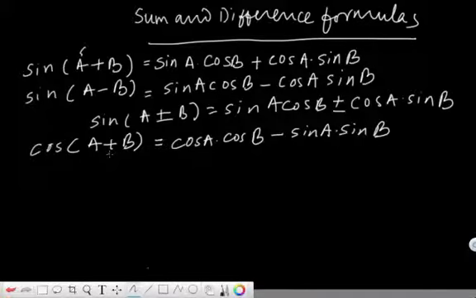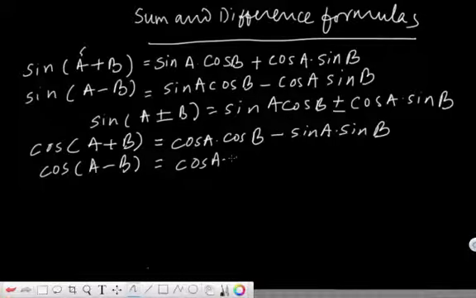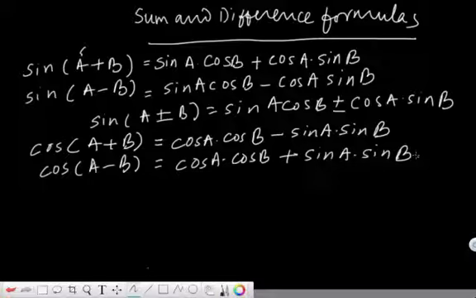You will notice two different things here: the plus on the left hand side and the minus on the right hand side, and also the terms. In the cos sum formula, you will have the first term as cos a cos b, and the next term is sin a sin b, whereas in sin of a plus b you will have the first term as sin and cos, and the second one starts with cos and ends with sin. Similarly, cos of a minus b is equal to cos a cos b plus sin a sin b. It's the same formula again, but the signs have been reversed.